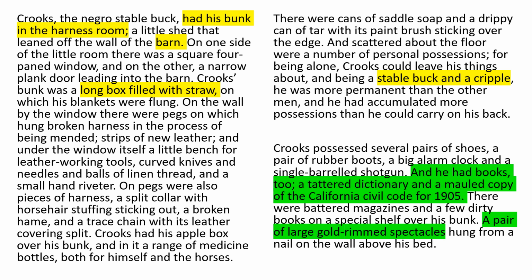Now, as we said when I was giving you an outline of this specific context, California Civil Code was a volume which contained the laws for California at the time, in this case 1905, and it would have been used by lawyers when they were pursuing various legal cases. Now, this copy has been mauled, so it's not just well used, it's been really well used. It's mauled, it's perhaps barely hanging together anymore.